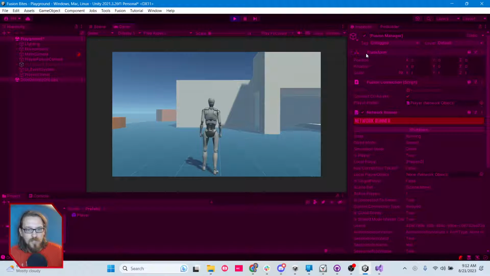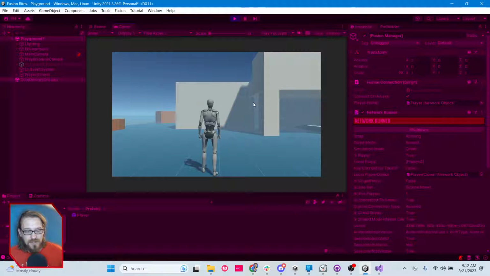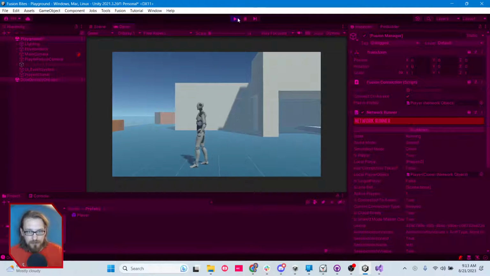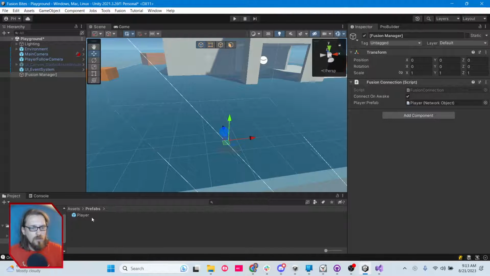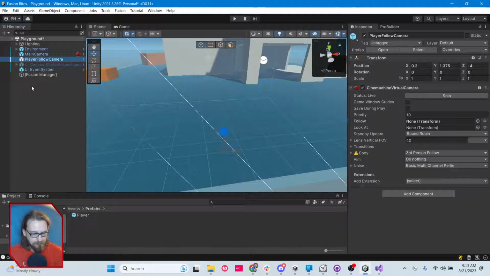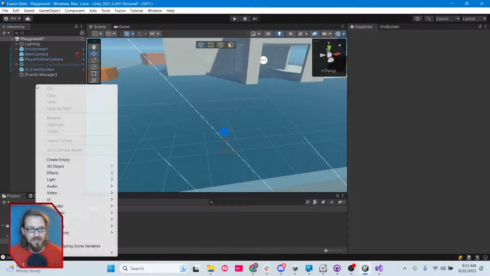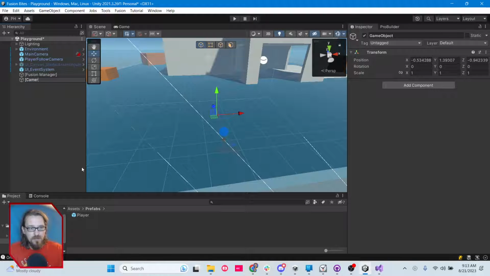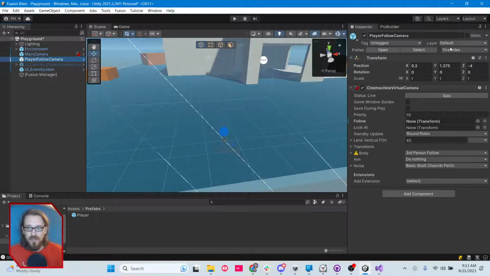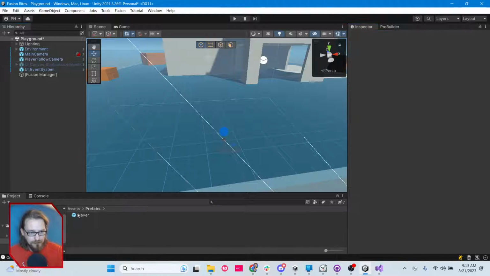Okay, so we're here, and our camera will not do anything. We can control our player, but our camera does not know who our player is. So what we need to do is keep track of our camera. So we have our player follow camera. Let's just make this super easy. I'm just going to create a camera manager. Because I don't like, well, I guess we could find it. We'll just find it. So there's our player follow camera. That's the name of this thing.